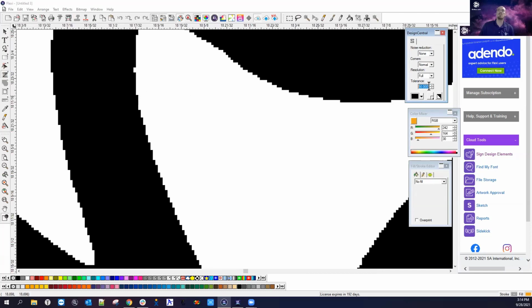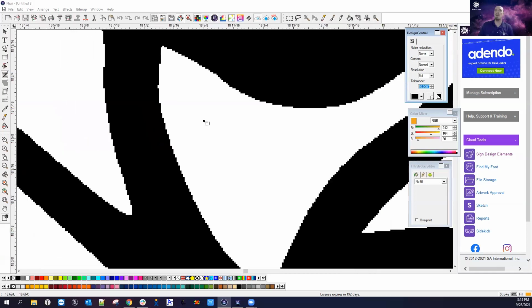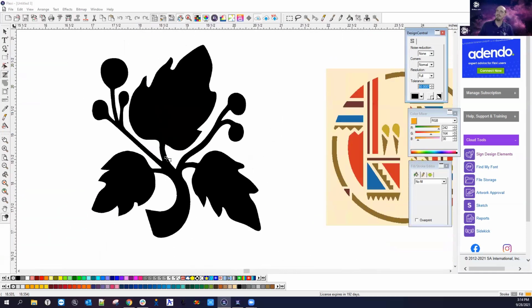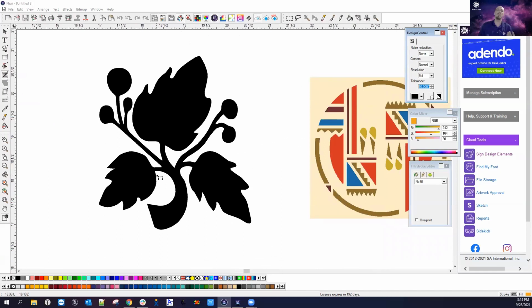If I get my tolerance too low, then it's going to try and follow this as close as it possibly can. So I'm going to end up with a vectorization that's exactly the same as the image, which I don't particularly want. I want these lines to be smoother. And that's the whole idea. Adjusting tolerance back and forth based on your noise or what the results are can help. Sometimes you can play with that. Like I said, you can add 5, 10, 15% and see if that makes a difference and gives you a better result depending on the image you're working with.